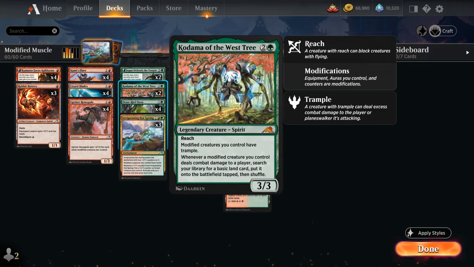Then we've got 2 copies of Kodama of the West Tree, a 3/3 legendary spirit with reach that says modified creatures we control have trample, which is an important keyword when playing an aggressive deck, making it more difficult for the opponent to chump block with their smaller creatures. And then whenever a modified creature we control deals combat damage to a player, we get to search our library for a basic land card and put it onto the battlefield tapped, so it can generate extra mana.